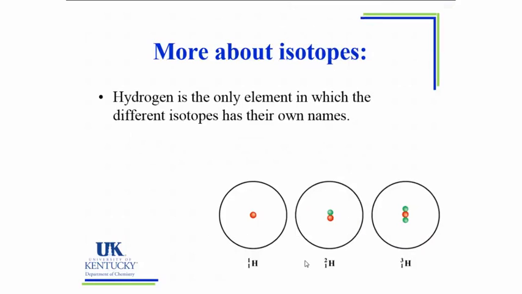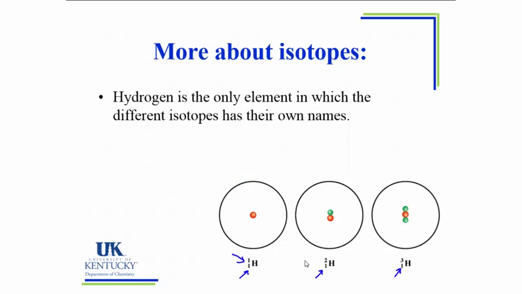Okay, hydrogen is going to be the only element in which each isotope has its own name. Now we could call the first one we see here hydrogen 1, and when we look at it, it has 1 proton, and thus the 1. So the proton is the red. This one has 1 proton. This one has no neutrons. A lot of people would look at that and say, oh, it has 1 neutron also. But obviously the picture doesn't show that. The number up there is the number of protons plus neutrons, and there are no neutrons, so it's 1 plus 0, and it gives you a mass number of 1.